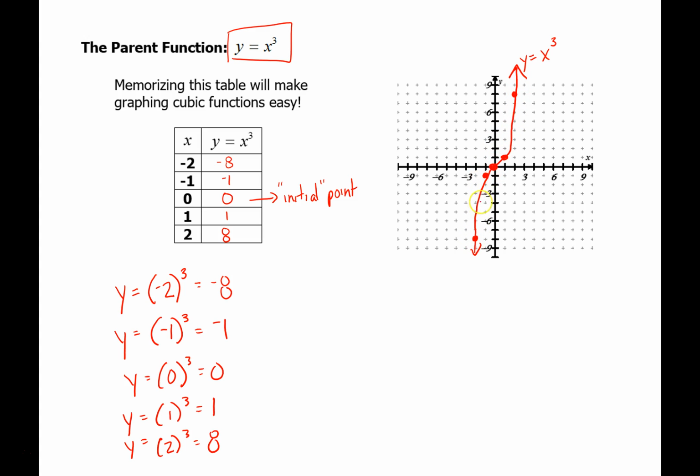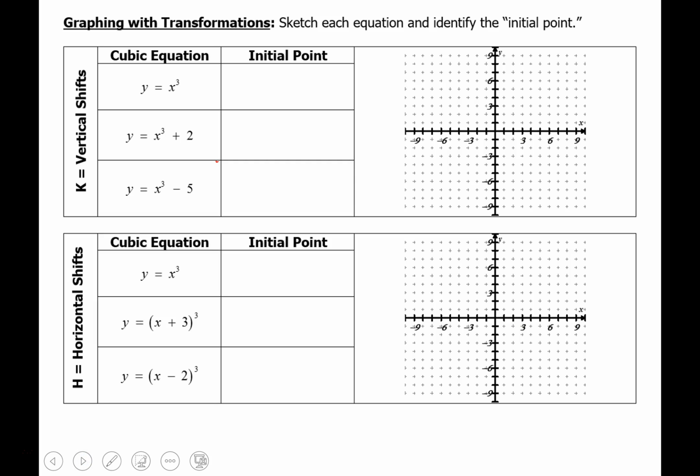That nice pattern is going to help us when we're graphing these other transformed functions. We're going to start with the initial point, and then we're going to follow that pattern of going over 1 unit, cubing 1, and going up that far. Going back to the initial point, going over 2 units, cubing 2, and going up that far, unless there's some dilation, which we'll get into in a few minutes. Okay, so let's just talk about some basic transformations first, based on this initial point.